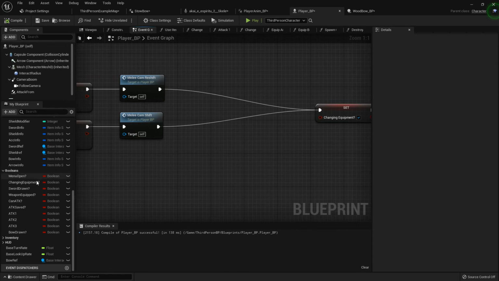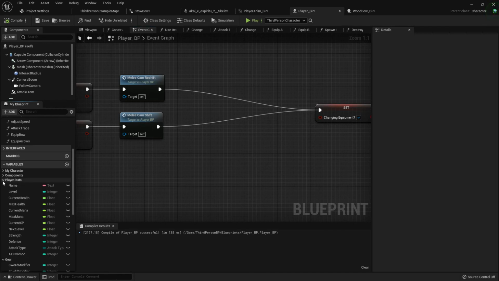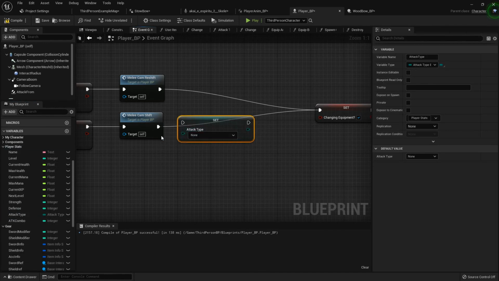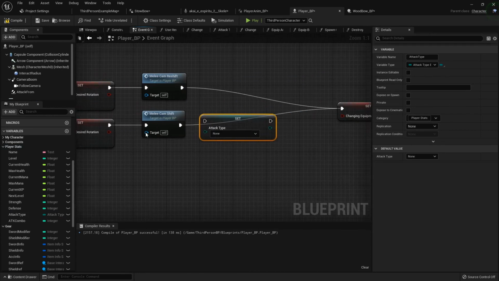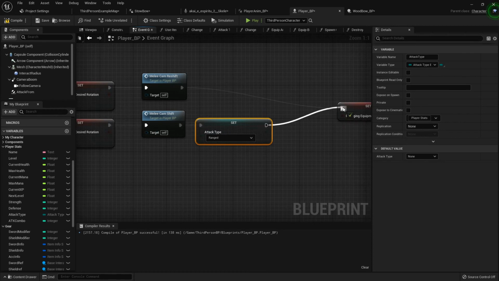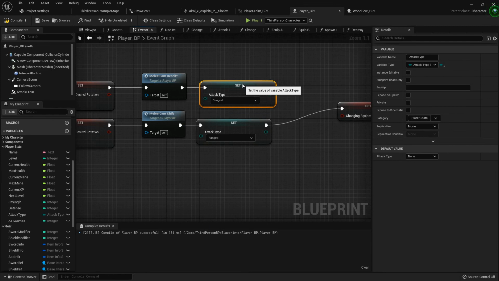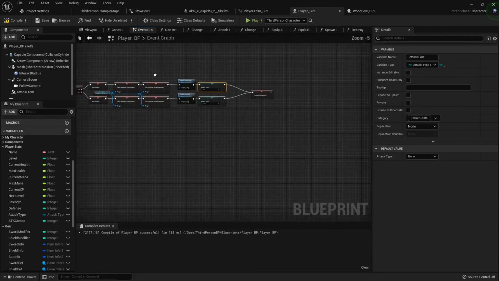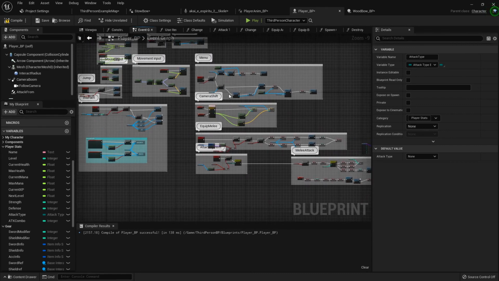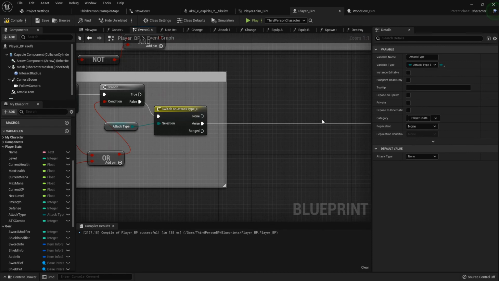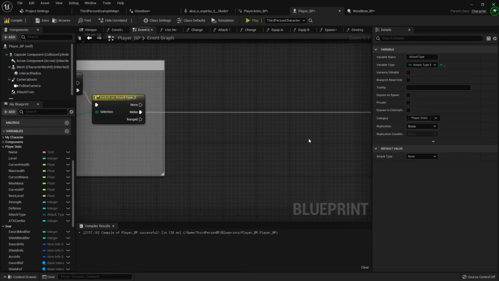But then what we need to do is drag out our attack type. Because when we have our bow equipped, which is on this bottom line, then we want to say that we are in ranged combat mode. I'm going to copy that and move it to the top, hook it up just like that, because when the bow is not equipped, we want to go back to none. That way when we click the button in a bit, it'll be able to tell, are you attacking with a melee weapon or are you attacking with the ranged weapon?